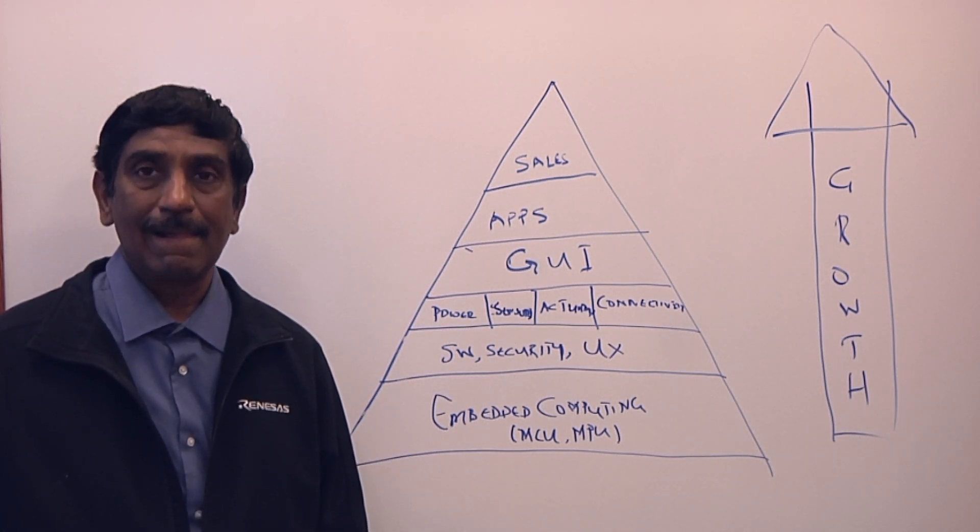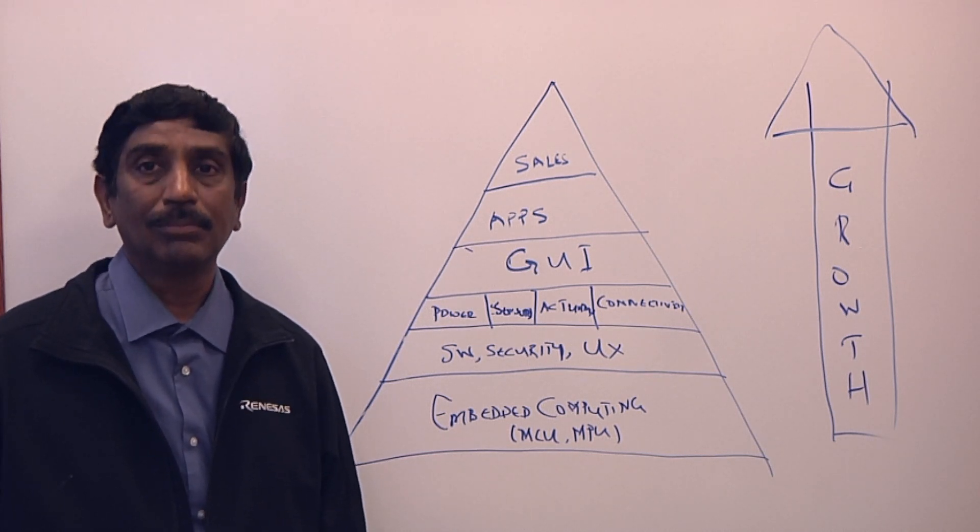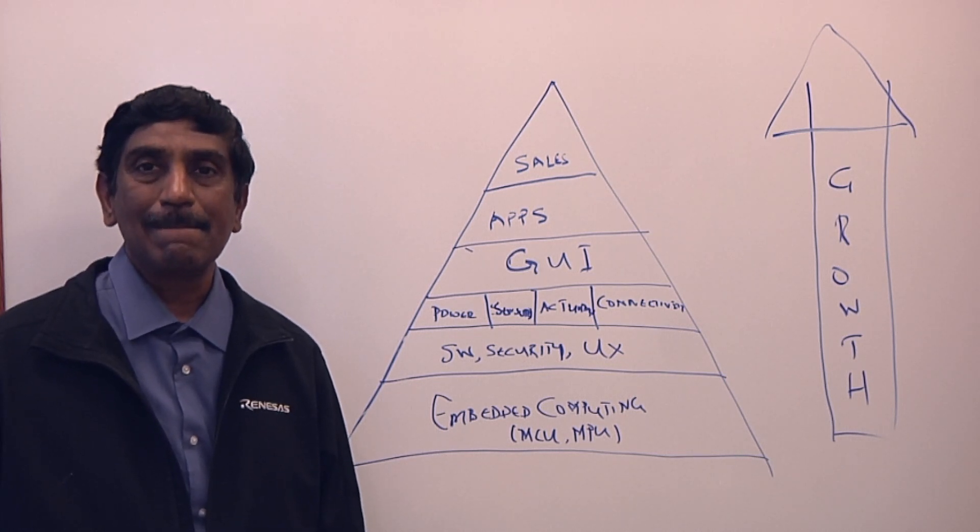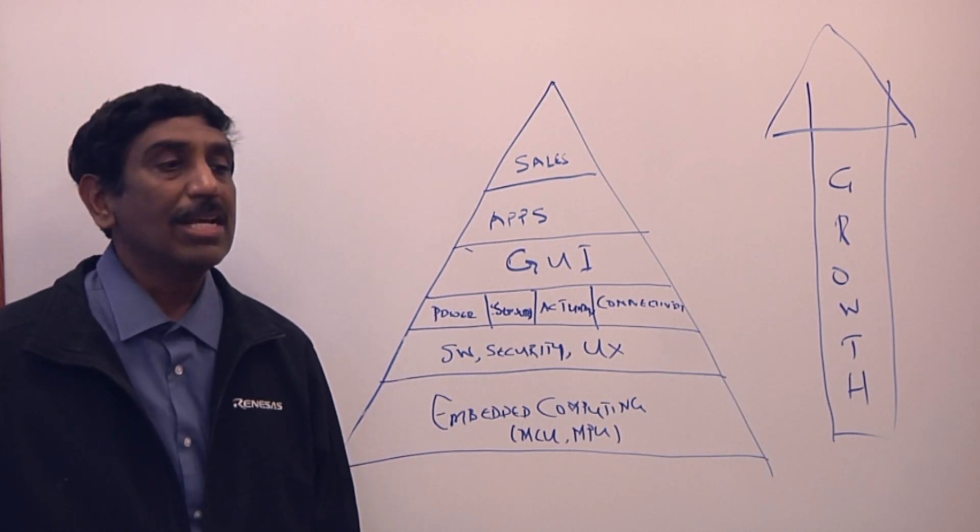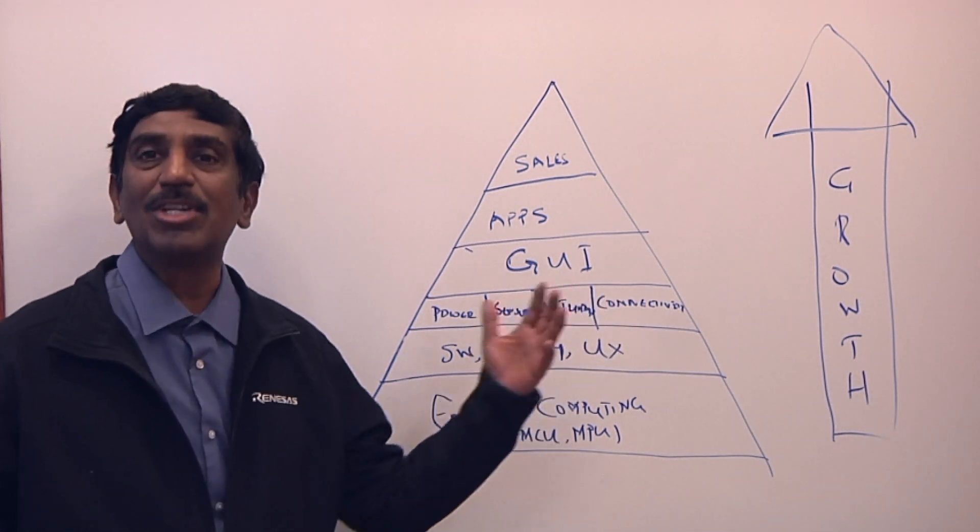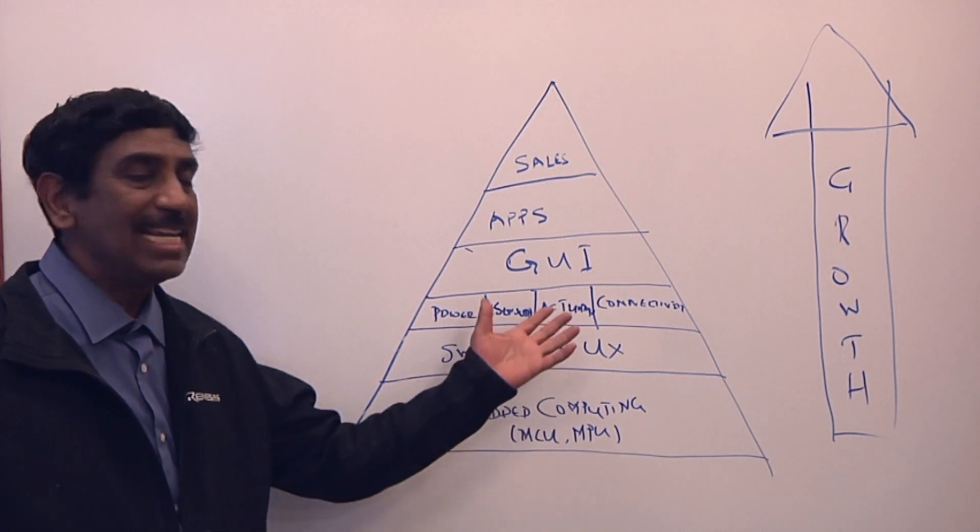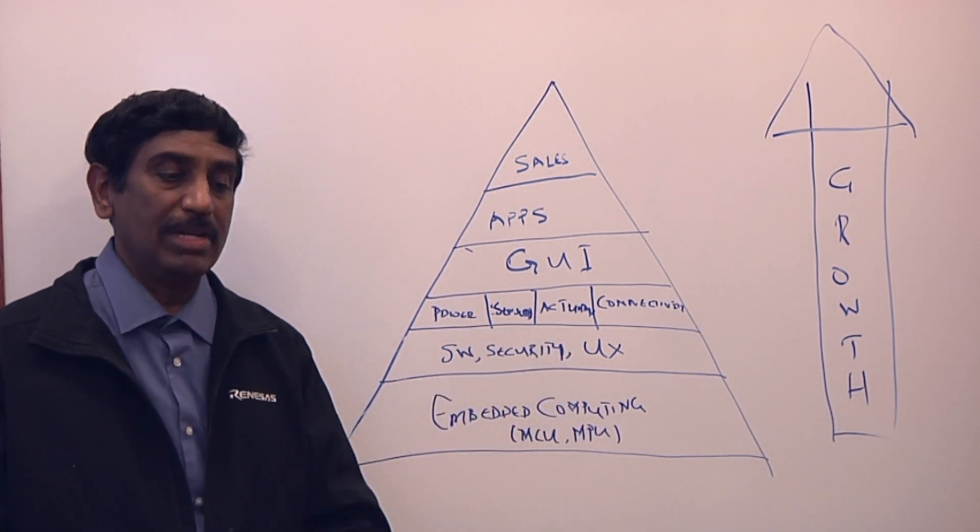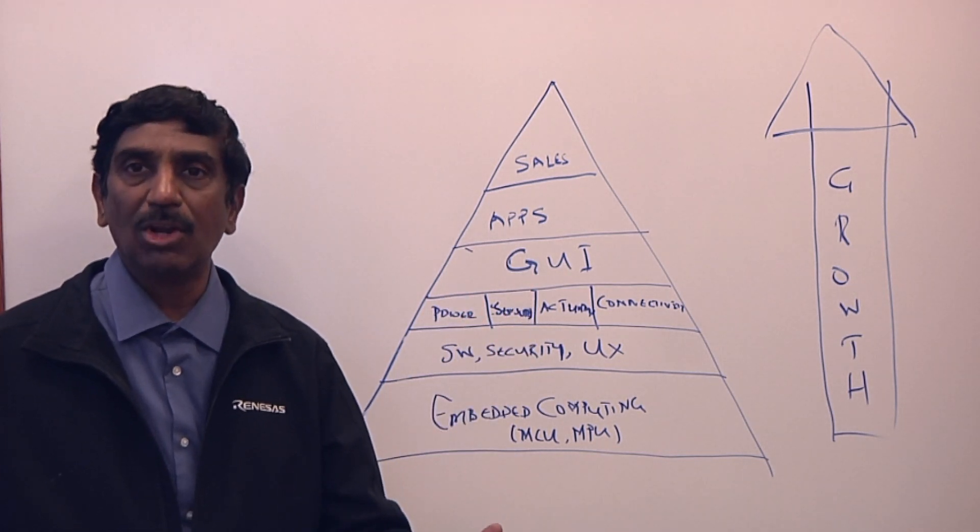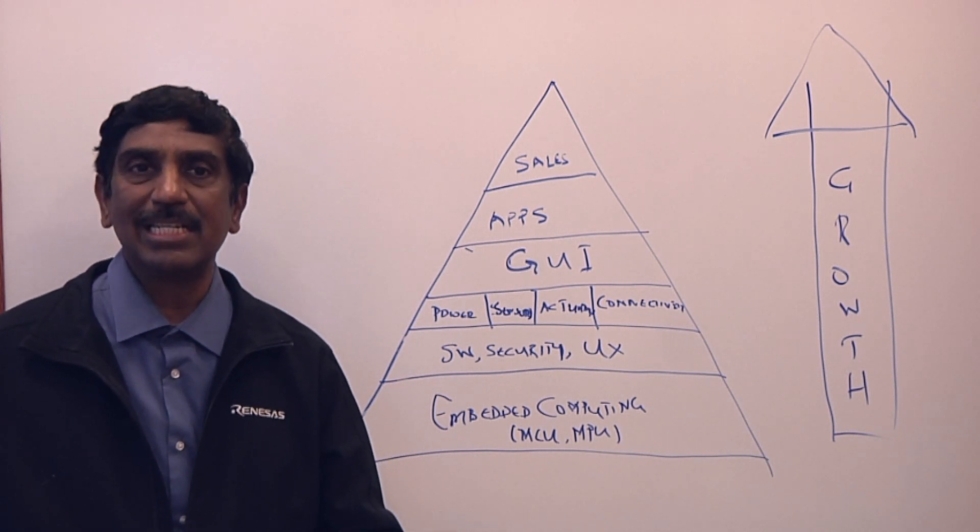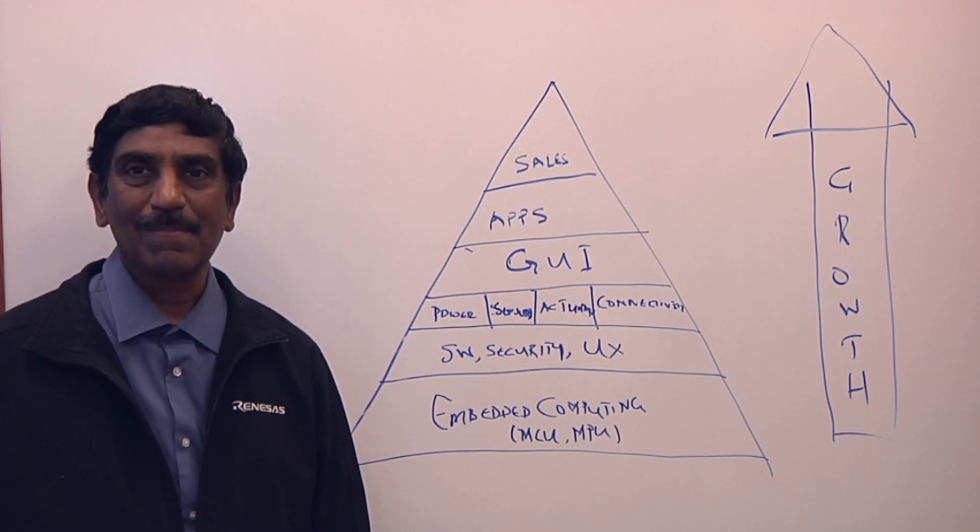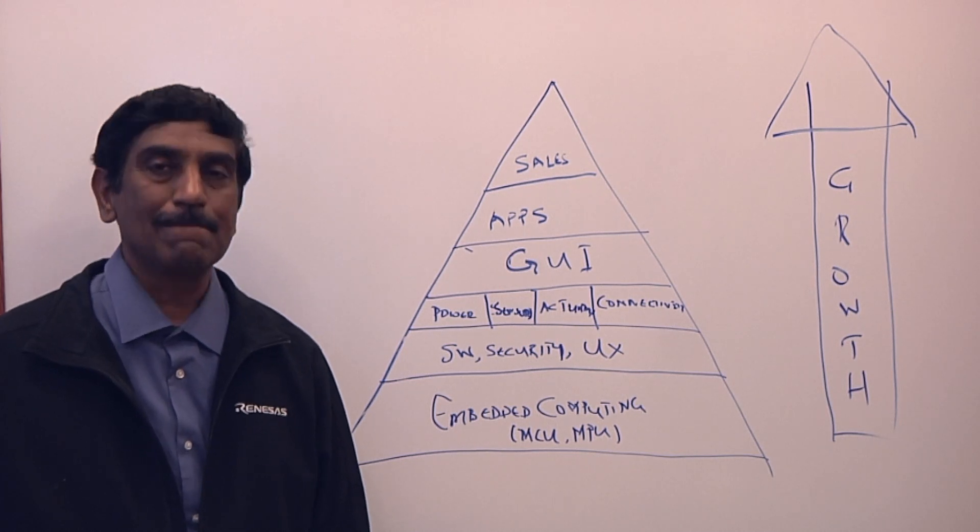Also, when you think about what went on in the past, the real compute power came out of a box. Now it's much more distributed than what it was. And you're really trying to send all this data around much more than you ever were before. In the past, it was all this stays in the box. Now it's everywhere. As the intelligence gets distributed, the role of connectivity starts to become much more important in that particular environment. Because what you then see is the ability, whether it's a sensor-based network in the field that needs to connect to the cloud, or something that has to be done locally, the ability to be able to process it starts to become far more important.